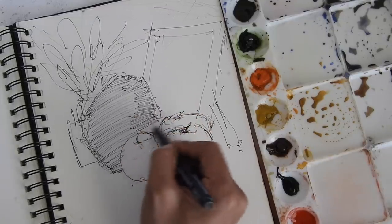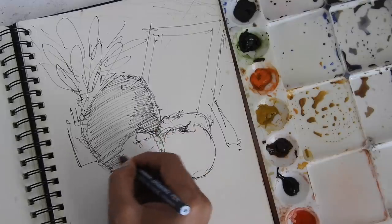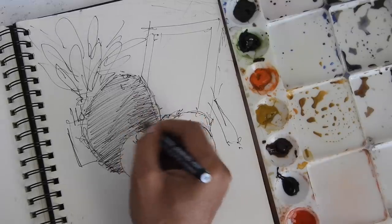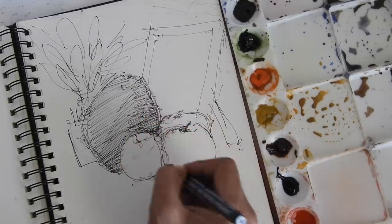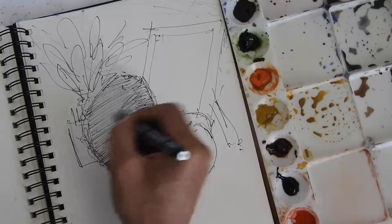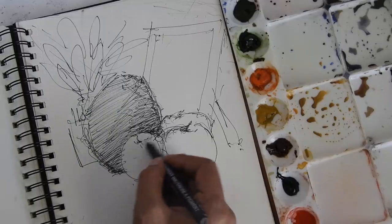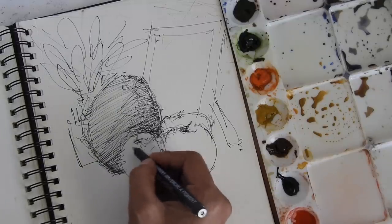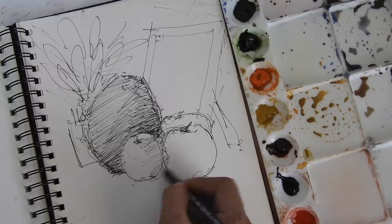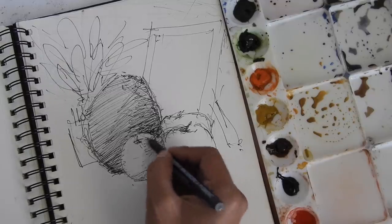As I've pointed out in my previous video as well, this rule is so important — it gives you a lot of idea about the light and the depth. Be very free. For this orange, this part should be lighter because the light source is coming from this side, so the bottom part of the orange will be darker.